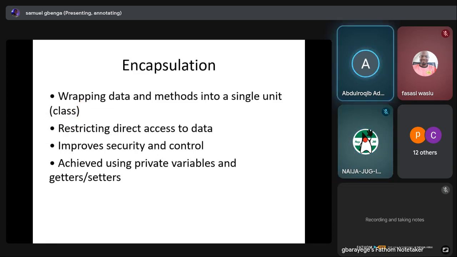I said encapsulation is one of the four fundamental principles of object-oriented programming, right? It is the technique of wrapping data, or variables and attributes, and the code that acts on them, the methods, together as a single unit. You should think of encapsulation as a shield that prevents the data from outside access. Now, how does encapsulation work? Next slide.